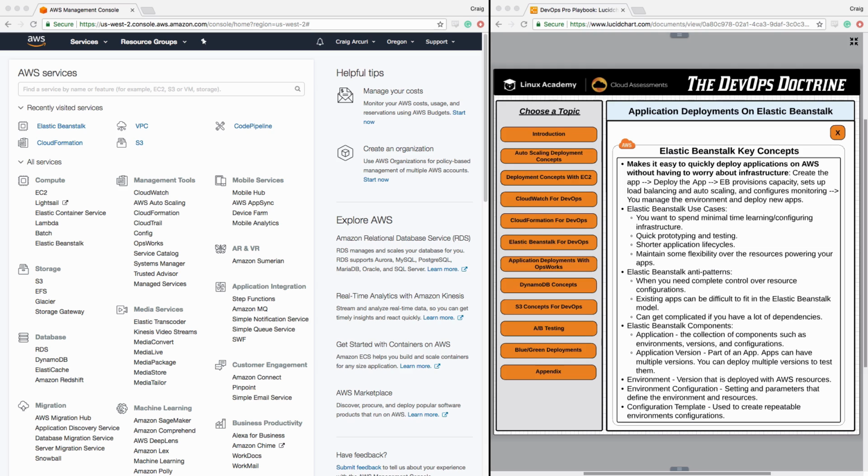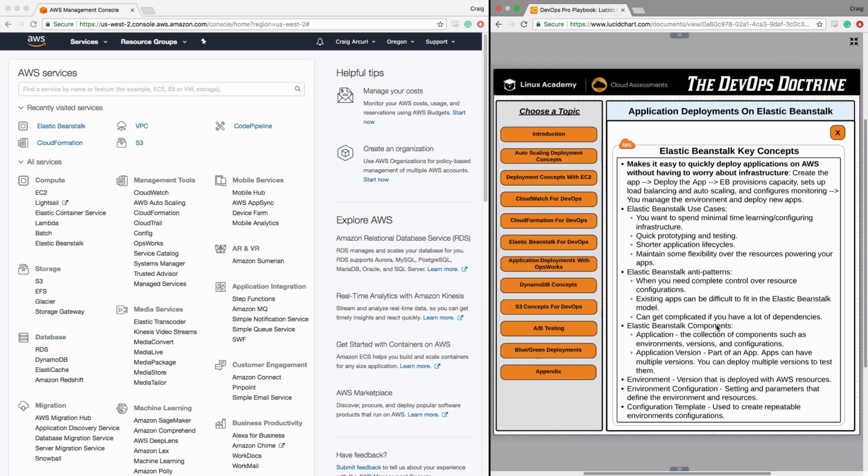So, the theme for Elastic Beanstalk and use cases is simplicity of deployment. If you need something quickly and you do not need a lot of control over your resources, it could be your best option. And the apps with longer life cycles and more intensive configuration requirements are probably better suited for CloudFormation and/or OpsWorks. All right.